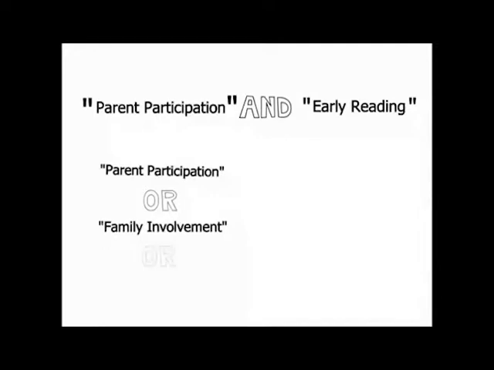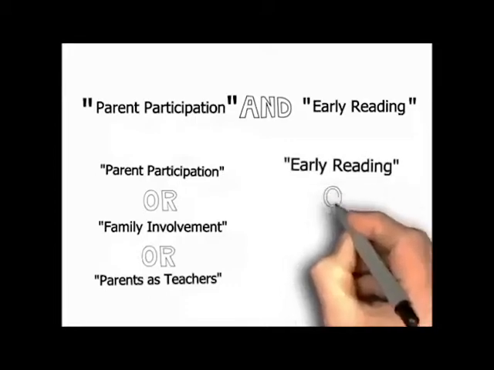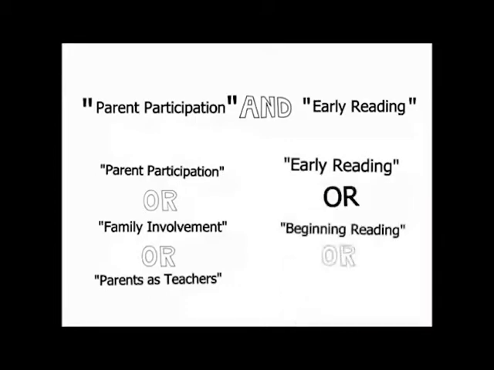As you're looking through some of the results, you notice that sometimes parent participation is also called family involvement or parents as teachers. You also notice that sometimes early reading is referred to as beginning reading or emergent literacy. Since you don't want to leave out any sources that might use these variations, use or in your search.